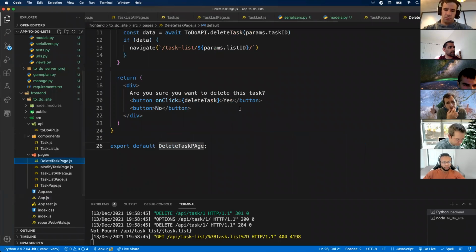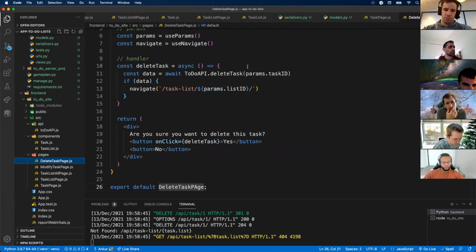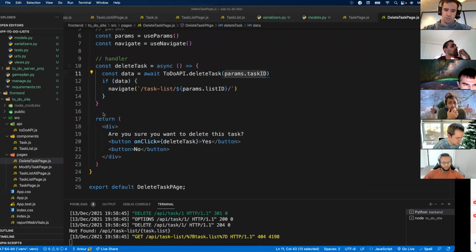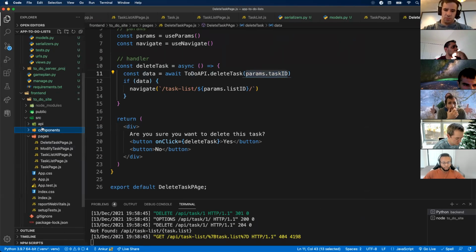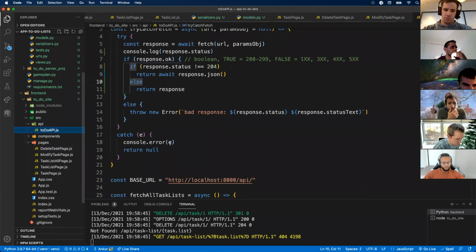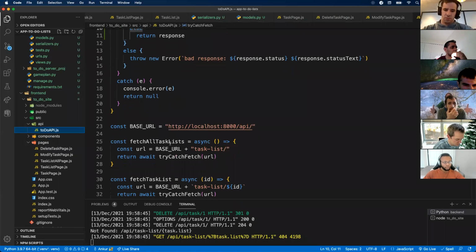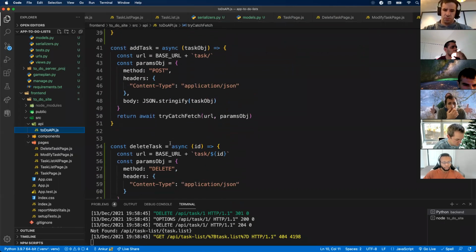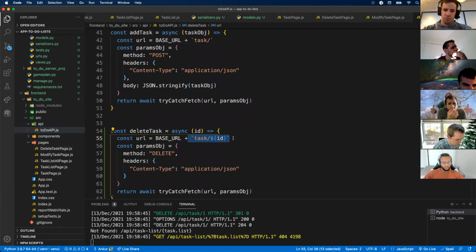Delete task. Params.task. Oh, I know where it is. API. Pretty sure I know what the issue is. Now let's go on. Do I need a slash? Does a slash get me again?